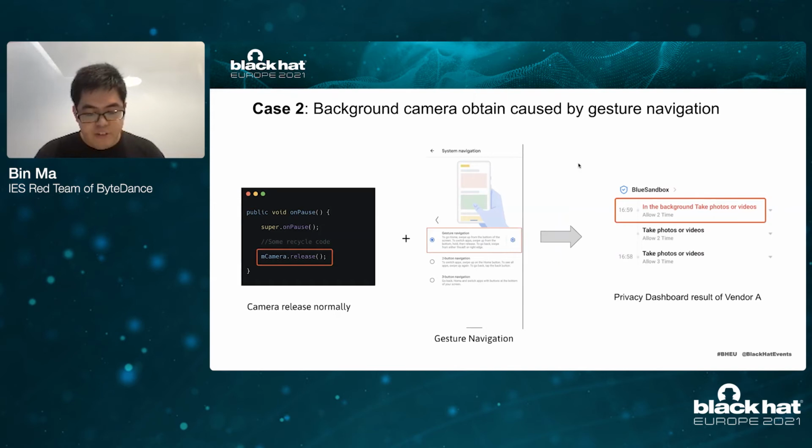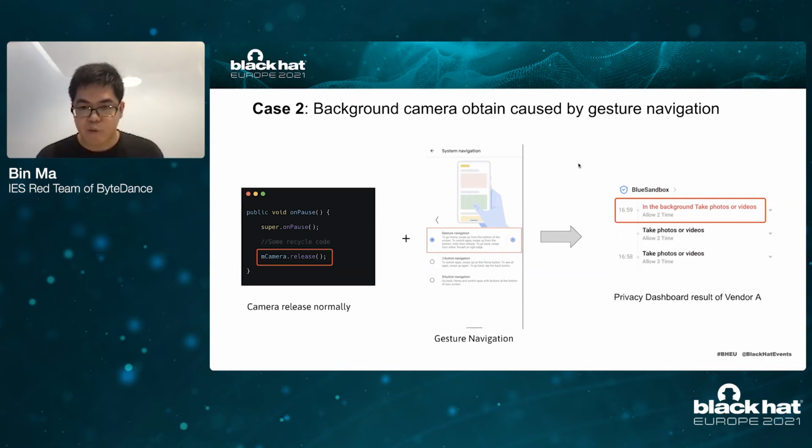The second case is that the app releases the camera normally before it switches into the background. We can see the left picture. The app just called camera release. But vendor A's dashboard will report that in the background it took photos or videos.